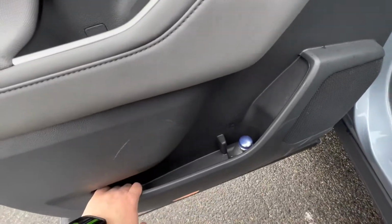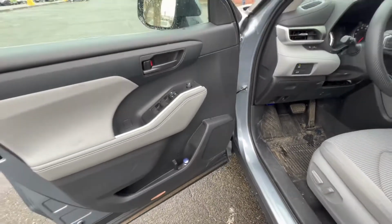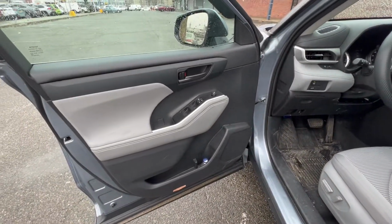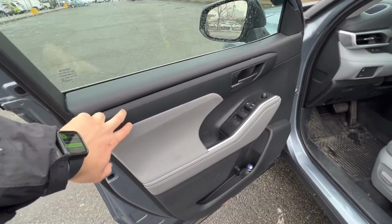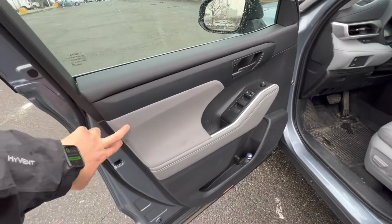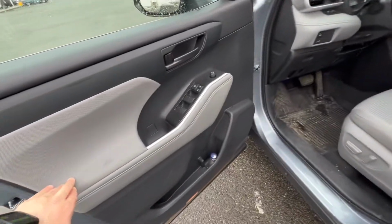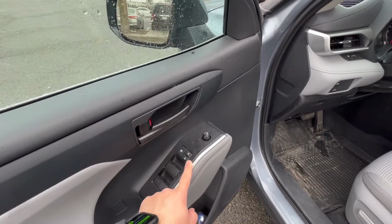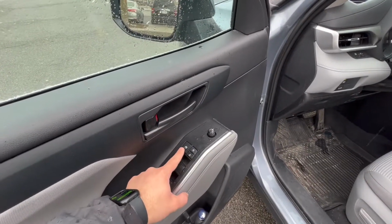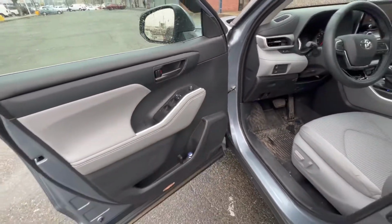You have a book pocket here, you have a bottle holder here, you have a base sound system. You can also get a JBL sound system for the upper trims of this car. This is soft touch, and this is plastic trim. This is soft touch, and this is cloth material, same as the seats. You have the chrome material here. You have side mirror adjustments here as well. You have a lock for the windows, and you have a lock unlock for the doors.